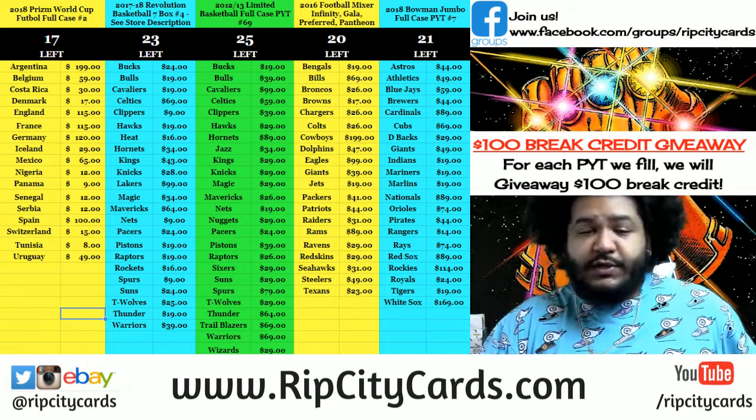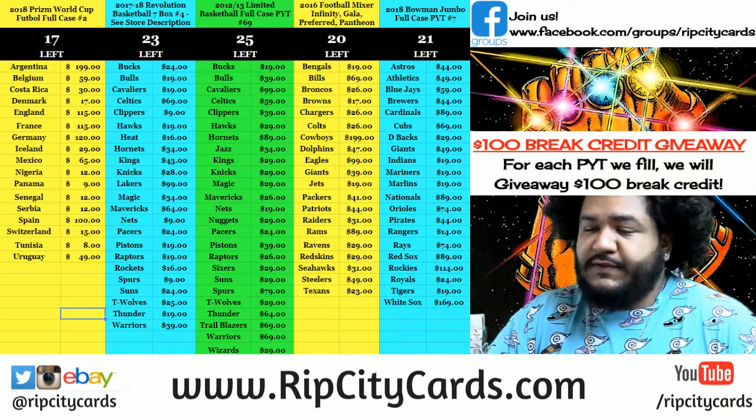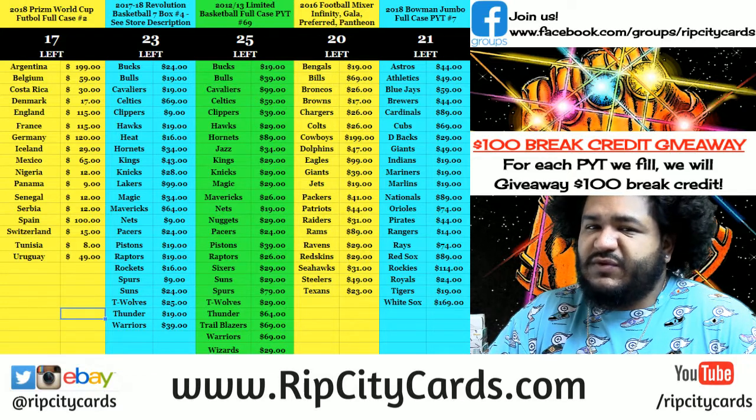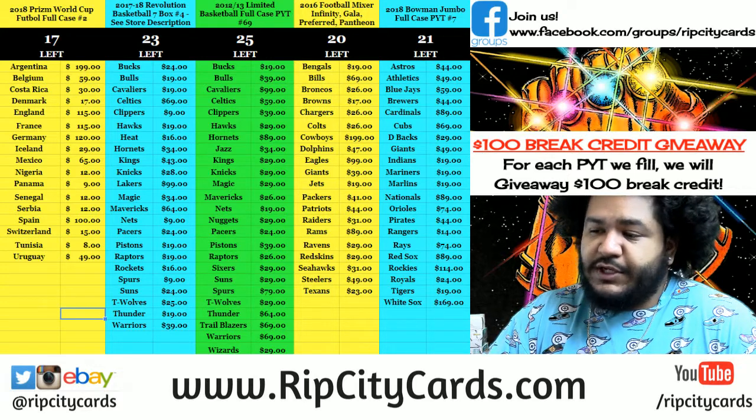Here to do a little break. We're going to be doing two boxes of World Cup Prizm Soccer from 2018. And we're going to be doing a little funkiness here. It is going to be a group stage break.